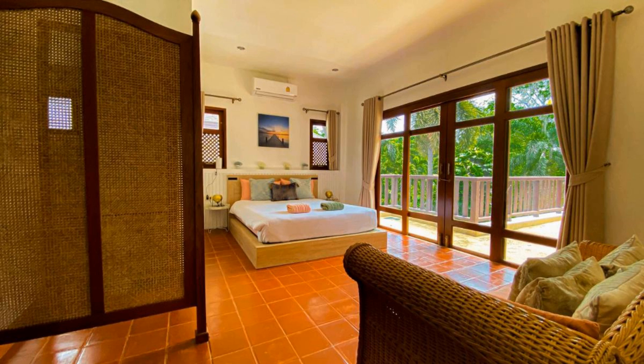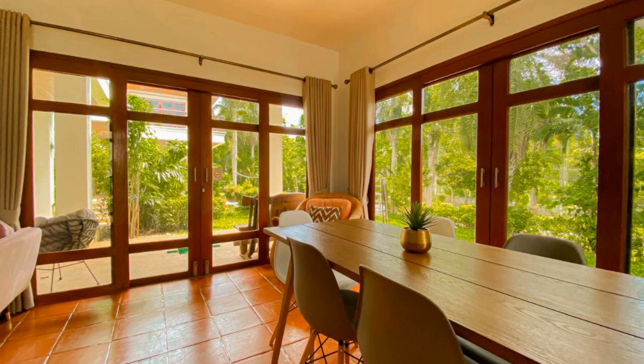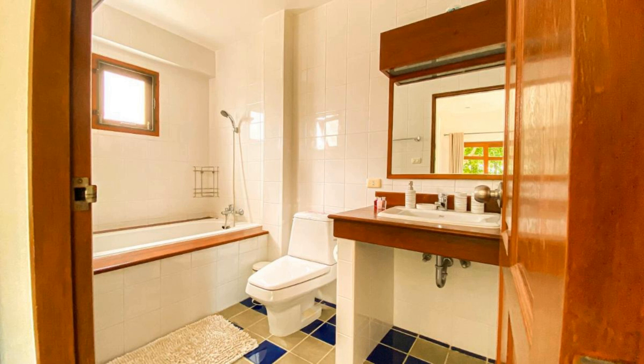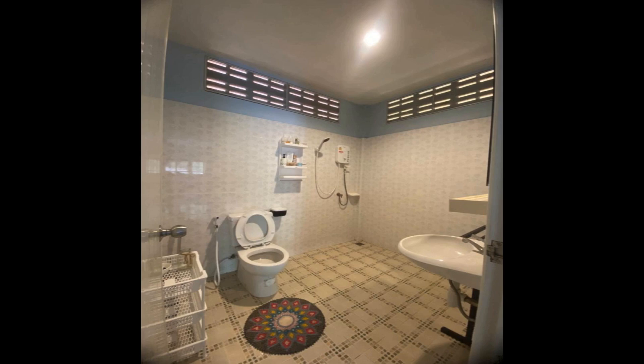With free Wi-Fi, this three-bedroom villa features a cable flat-screen TV, a washing machine, and a fully equipped kitchen with an oven and microwave. Guests can take in the views of the sea from the balcony, which also has outdoor furniture. For added privacy, the accommodation has a private entrance and is protected by full-day security. For guests with children, the villa offers a kids' pool. Chalong Pier is 4.6 miles from Tropical Garden, while Chalong Temple is 6.2 miles from the property. The nearest airport is Phuket International Airport, 29 miles from the accommodation.